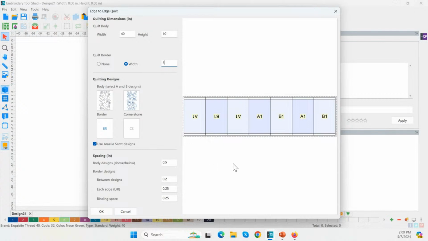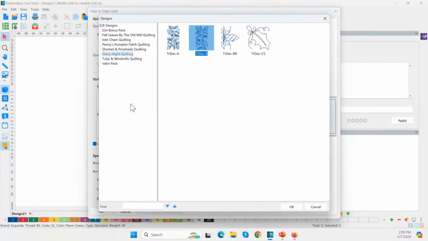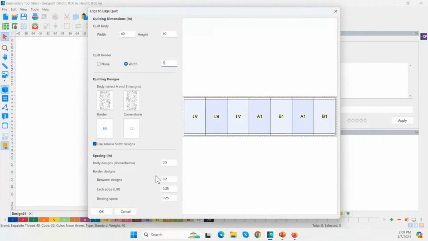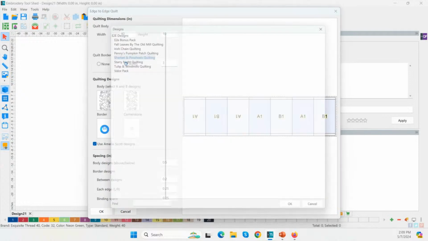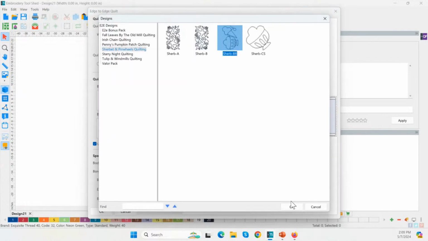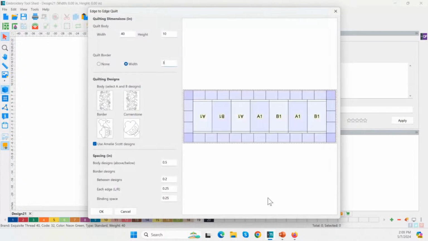They don't recommend it if they don't match, because the designs are different sizes. But even though they don't recommend it, you certainly can still do this if you want to mix and match your designs. Now, I want my designs to match, so I'm going to go back and choose the B design. And then for the border option, I'll choose the matching border design, and then the matching cornerstone design as well.